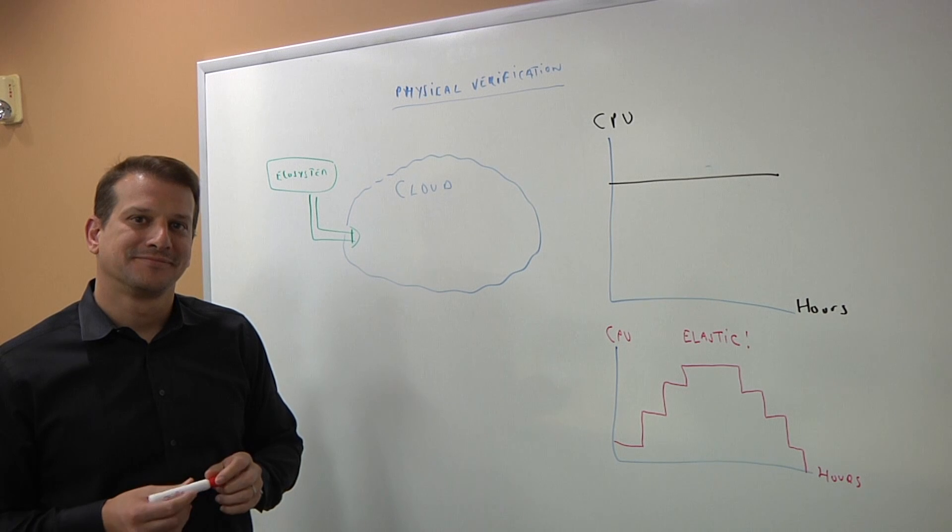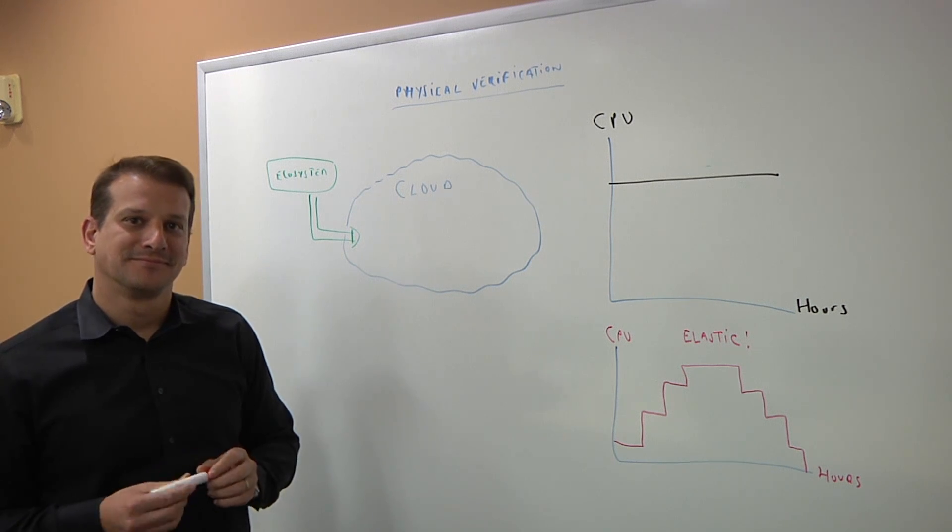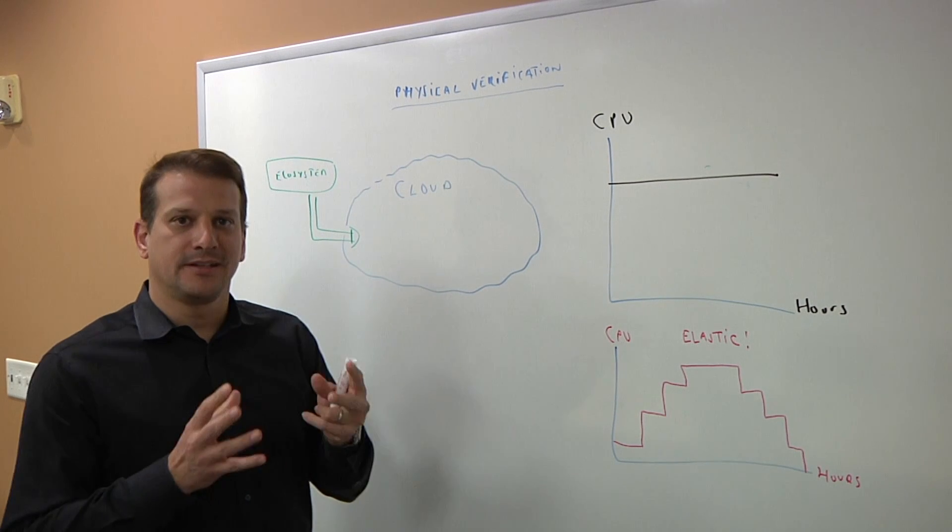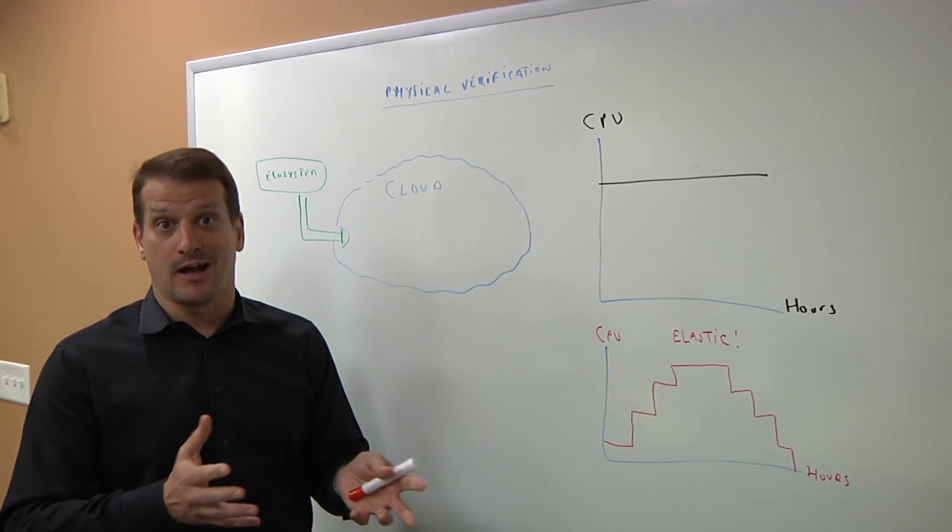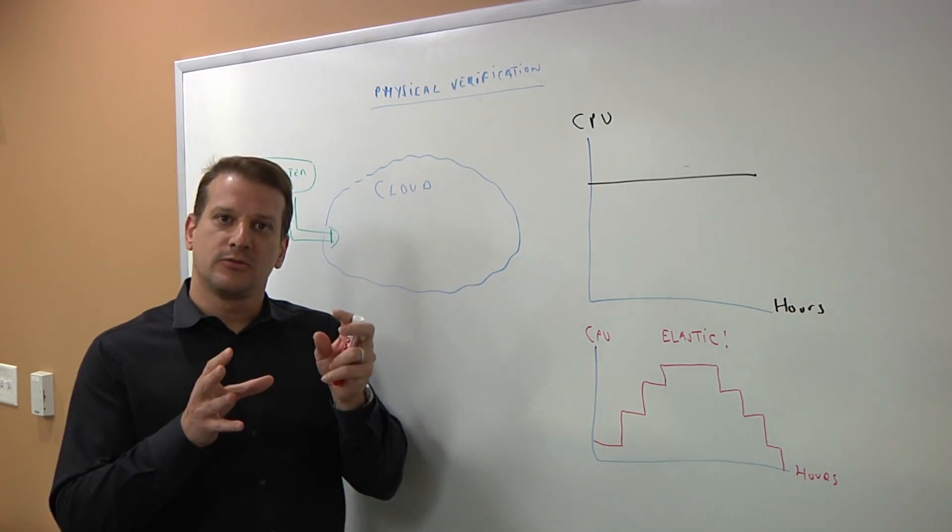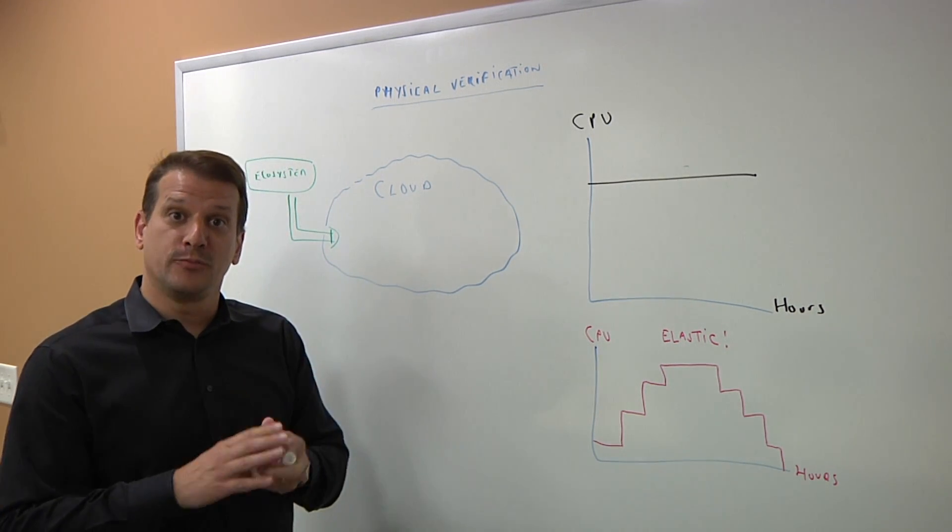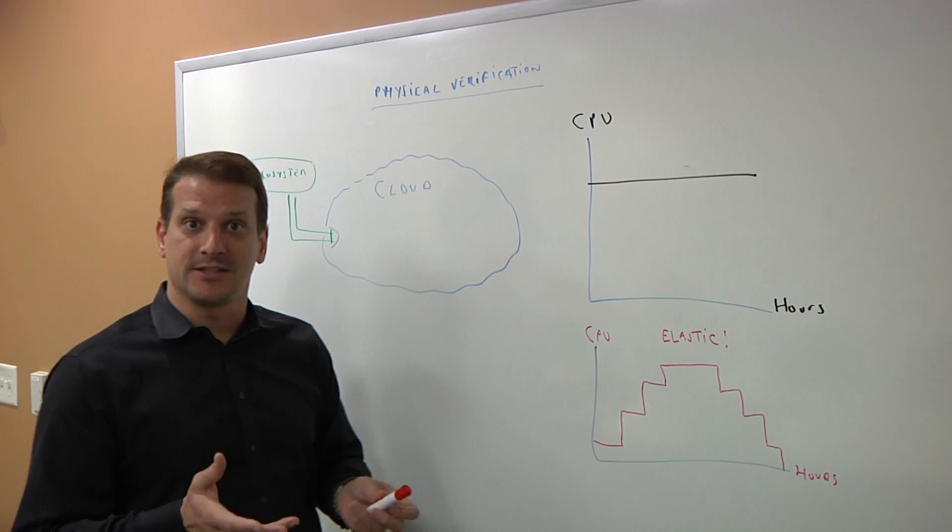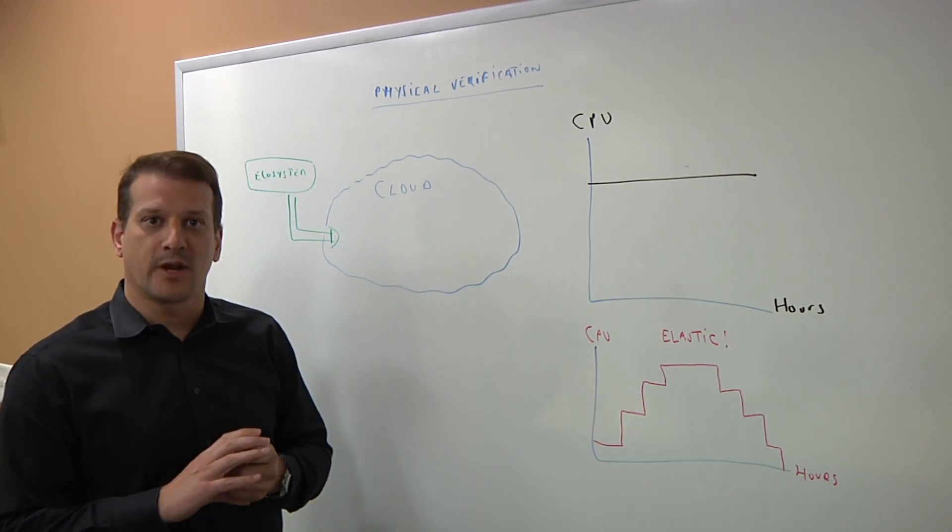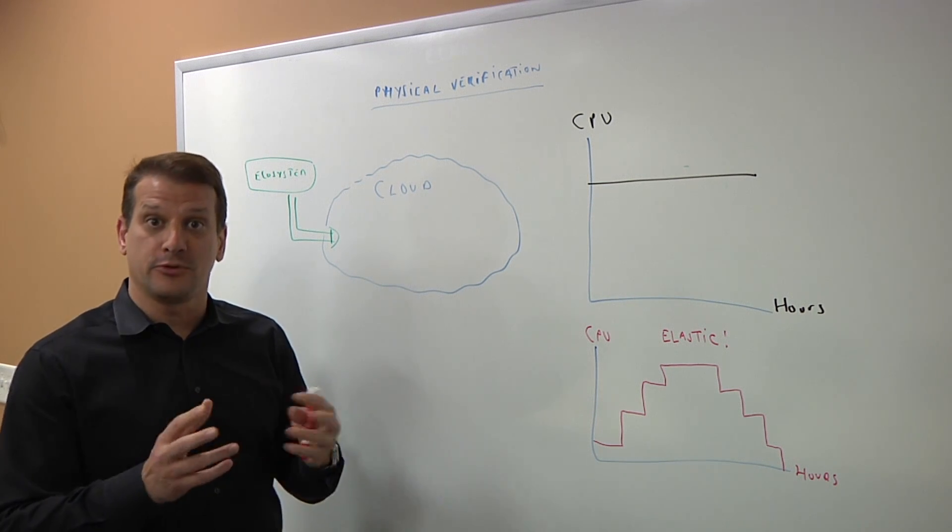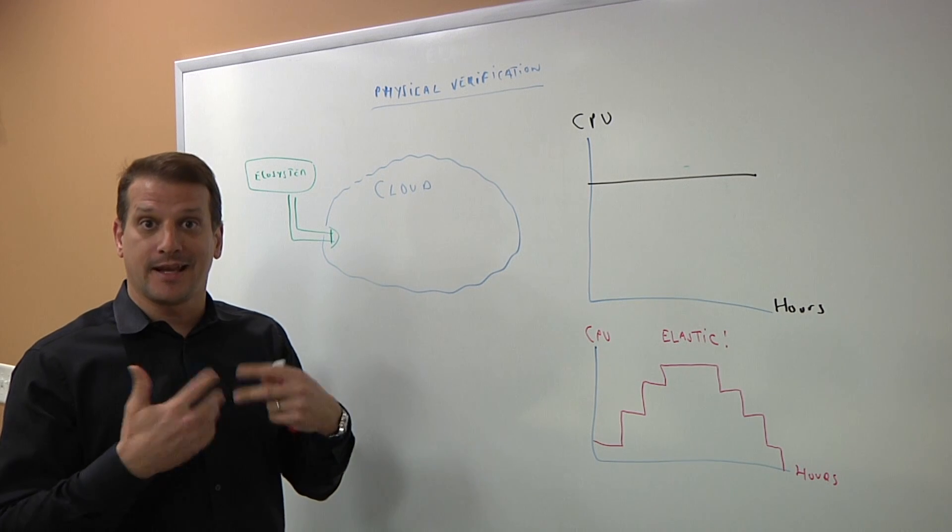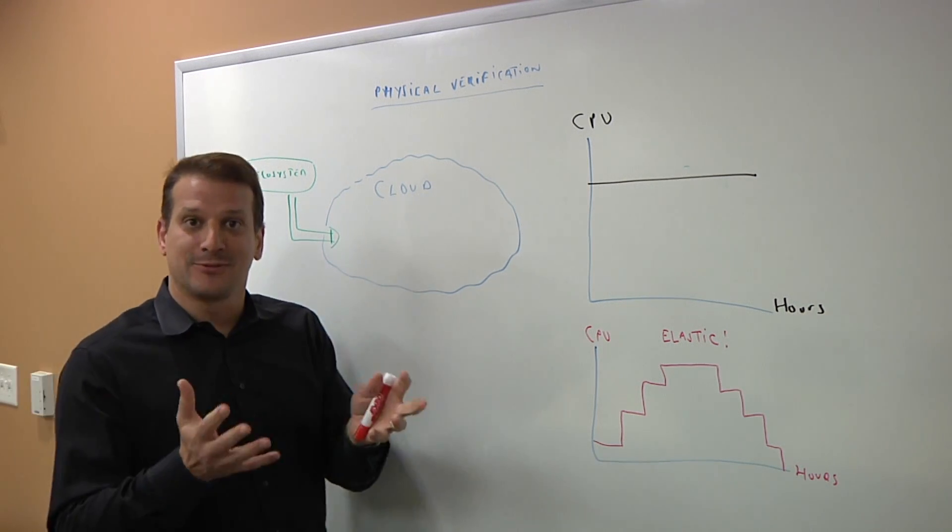So one of the terms that's been floating around here is cloud readiness. What exactly does that mean when it comes to EDA? When you come to EDA, cloud readiness could be just it runs on the cloud, and that's been around for a while. But I think you need to have the software to be adapted to the cloud advantages. In some of the cloud providers, you have these spot hours where the CPU gets cheaper. You should be able to increase the number of CPU you have in that time and get the best utilization.